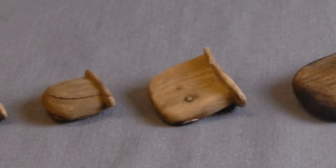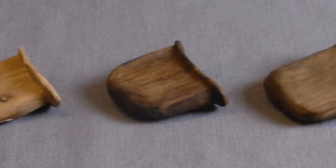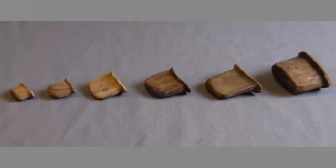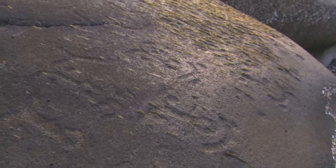I'm not too sure if it started out small, when maybe it was a coming of age thing, you started smaller and got bigger. I mean, I do know that just simply as we age, our skin loosens, you have to keep wearing bigger librets. And then when you looked at an individual site, when I dug at Settlement Point, I found that each house had a different style of libret, and that's because each family had its own house. So librets are very, very good at saying what family you are.